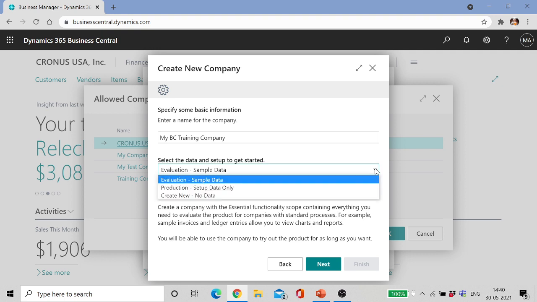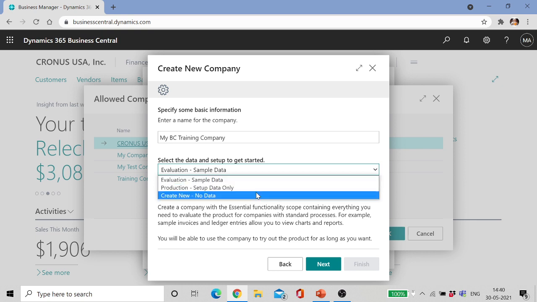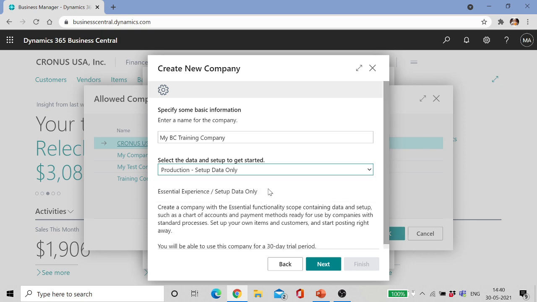Let's see the second option, production setup data only. If you're going to create a production company and you need only the setup data, meaning you want to copy setup data from the Kronos company or from other companies, then you will choose this option. It creates a company with the essential functionality scope containing data and setup such as chart of accounts and payment methods, ready for use by companies with standard processes.